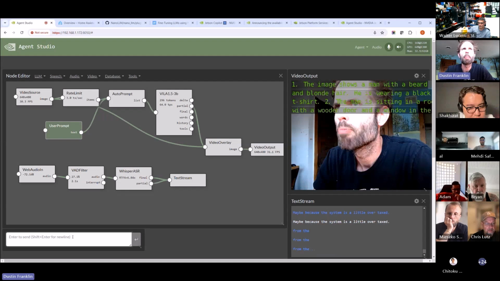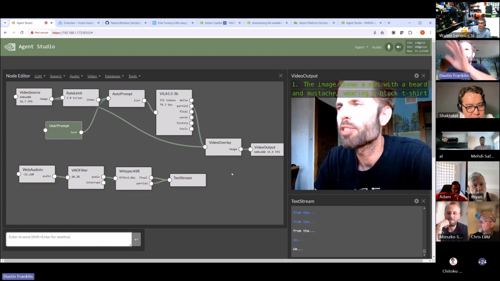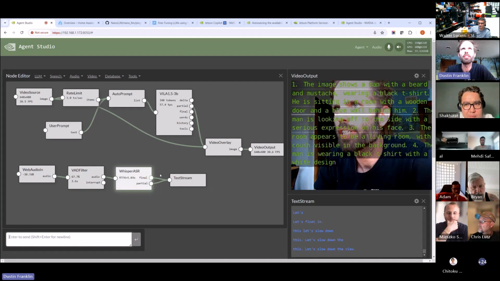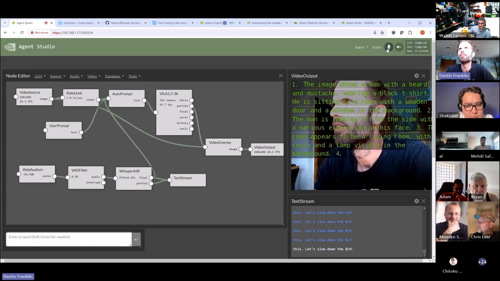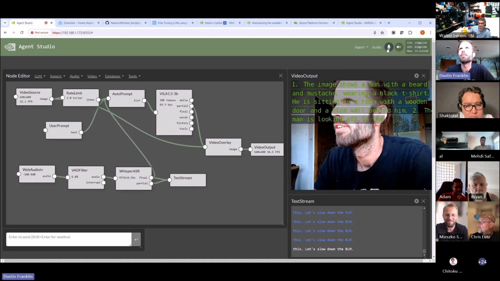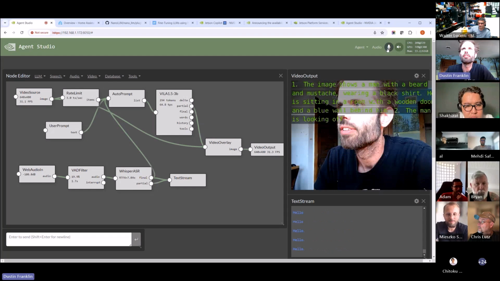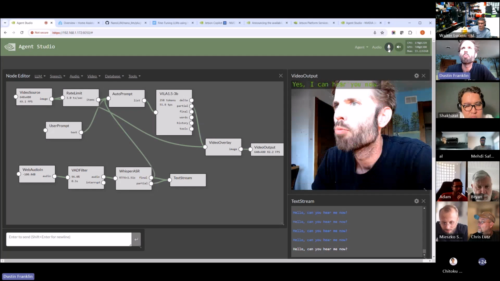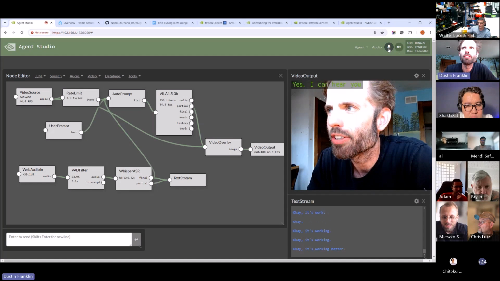Okay, so I'm able to type the text into this box. It then interactively goes into that. Let's see if we can change this instead. Hey, what color is my shirt? What color is my shirt?